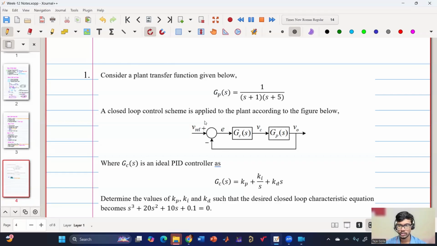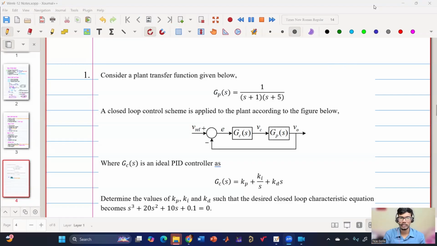So I hope you are solving. I'll just give 5 more minutes and let's see who got what values. And then once I start solving, you can cross check if you are getting the answers or not. So this is Kp is 5, Ki is 0.1, and Kd is 14. Let me wait for others, then I'll check whether I'm also getting the same answers.